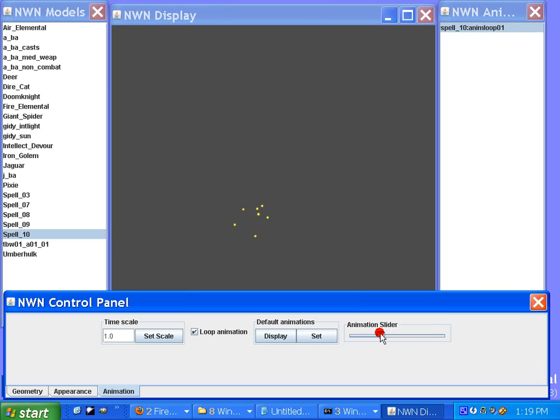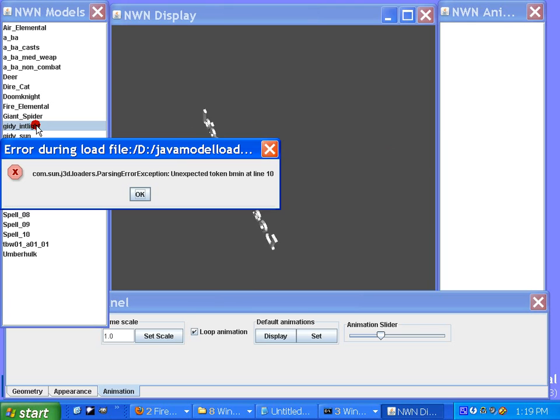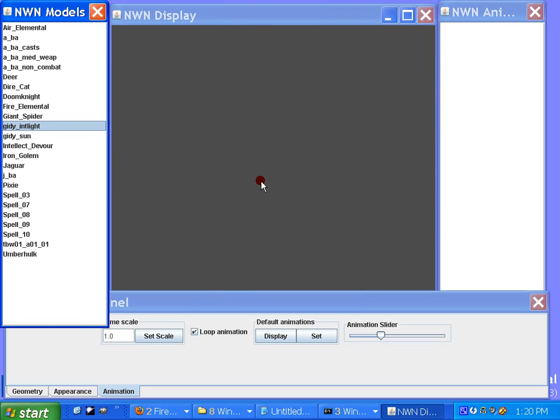This will not do TXI files, so that's important to think of. You can't preview animated textures in here. But again, this is a real nice, just kind of general model viewer. And if it gives you an error, which it will sometimes on certain models, you can usually tell by the error what the problem is. Like sometimes it will say, for instance, unexpected token beam in at line 10. Okay. You can actually go take a look in the ASCII model itself and either change that or comment it out or delete the line, and it probably will load. It'll usually give you a pretty clear idea about what's going on if it can't load a model.